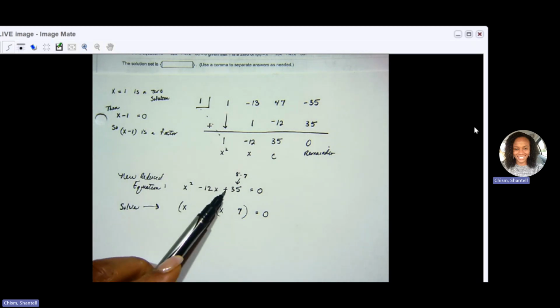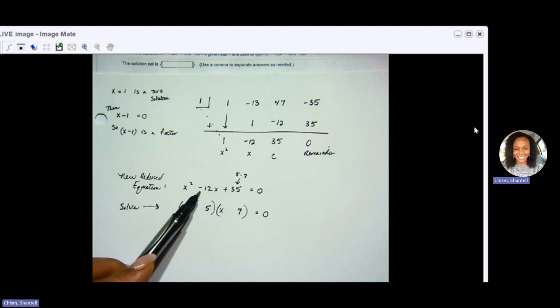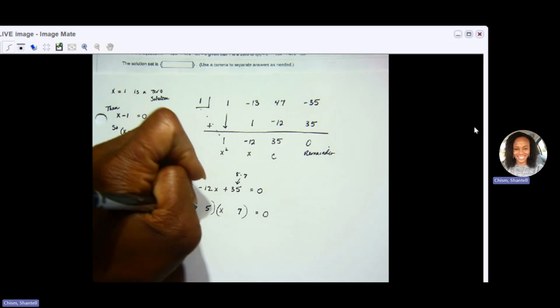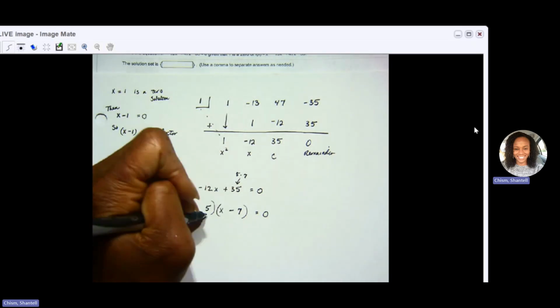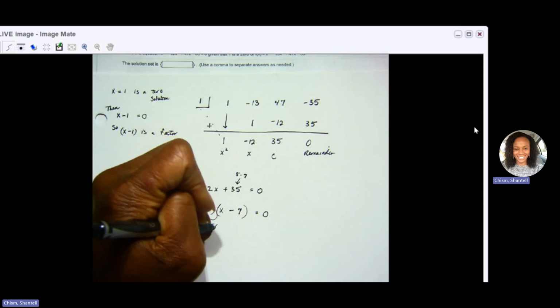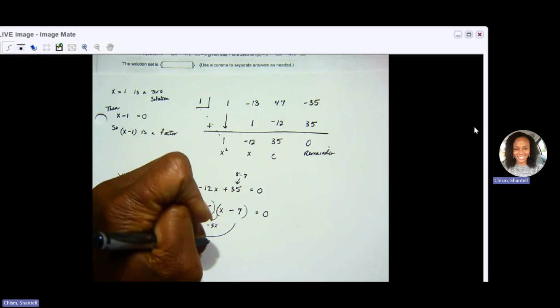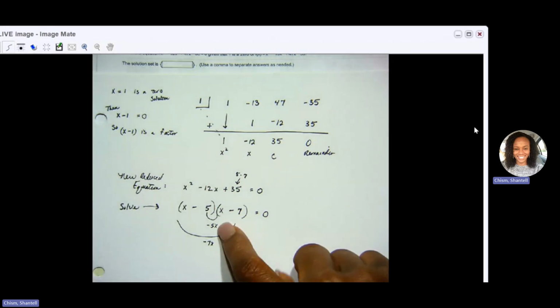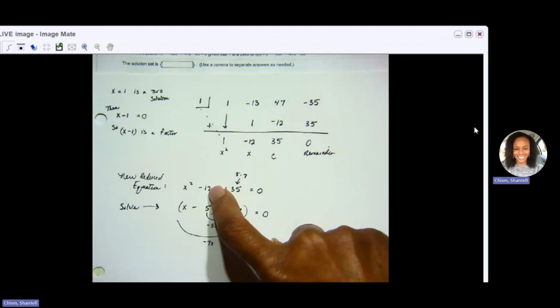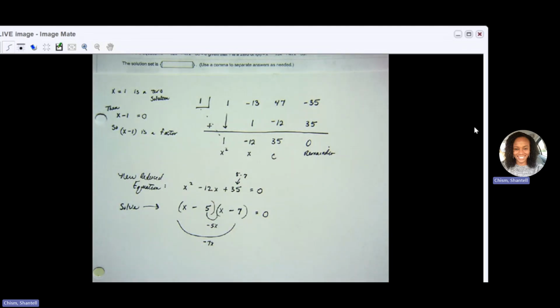Now, again, the constant term is positive, which indicates that I have like signs, and this tells me what they both are. So they're both minus. And that, again, is verified because the inner, negative 5x, and the outer is negative 7x. Together, negative 5x and negative 7x gives me negative 12x. So my factors, x minus 5 and x minus 7, my product of the two factors is set equal to 0.